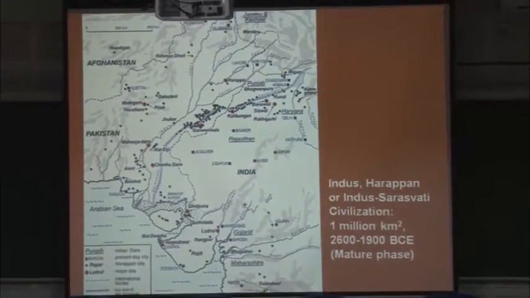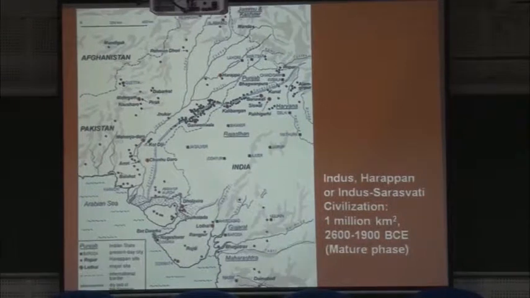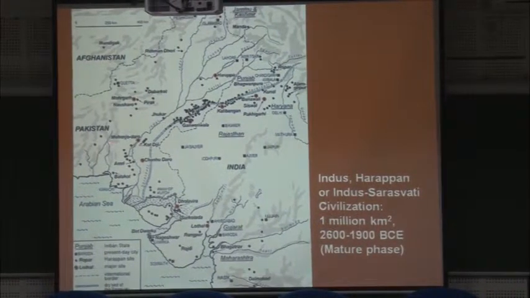This is a map showing you some of the important sites. Mohenjo-daro is here in Sindh, of course, Harappa in Punjab, Kalibangan is in Rajasthan. Many sites were discovered along the dry bed of this Ghaggar-Hakra river, which has been identified by most scholars as the Sarasvati. So therefore, Indus or Harappan or Indus-Sarasvati civilization, as we like. We will see Dholavira. We'll spend a bit of time in Dholavira in the Rann of Kutch. Lothal is here near Ahmedabad in Gujarat.